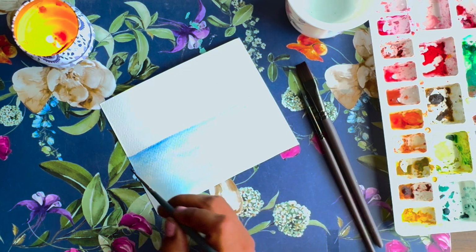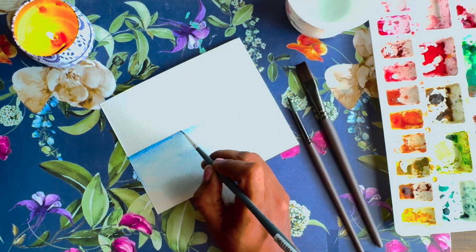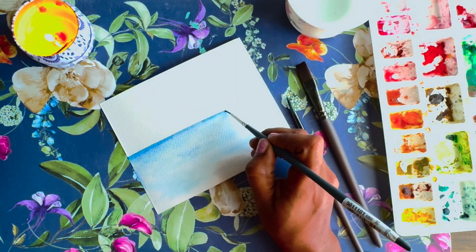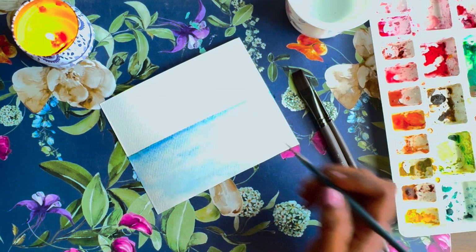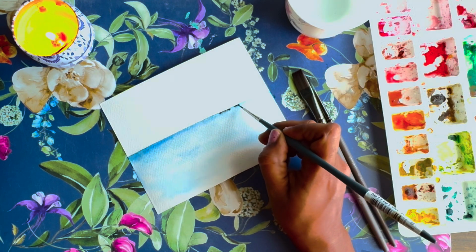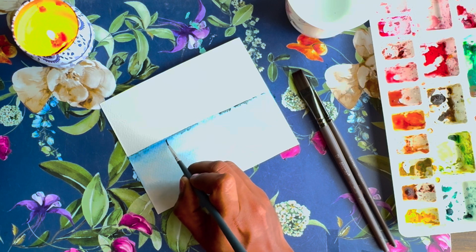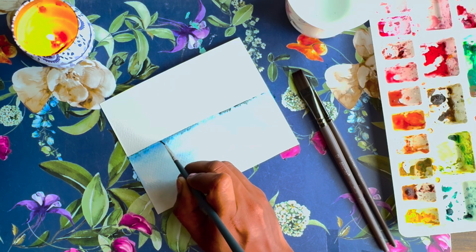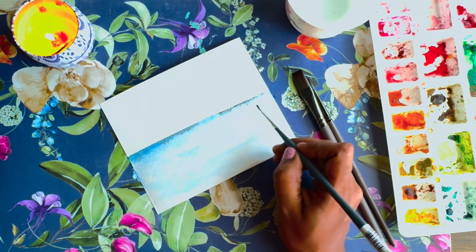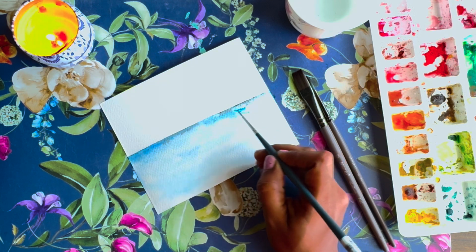There's no need to create anything specific out of this exercise. The intention of this exercise is just to allow the colors to reflect, and see how peaceful it feels to let go. Now, your painting may look abstract or incomplete, but this is not about achieving an outcome. It's about what's there within yourself. What is that space of stillness, understanding, and observing your breath and really feeling the presence of who you are.